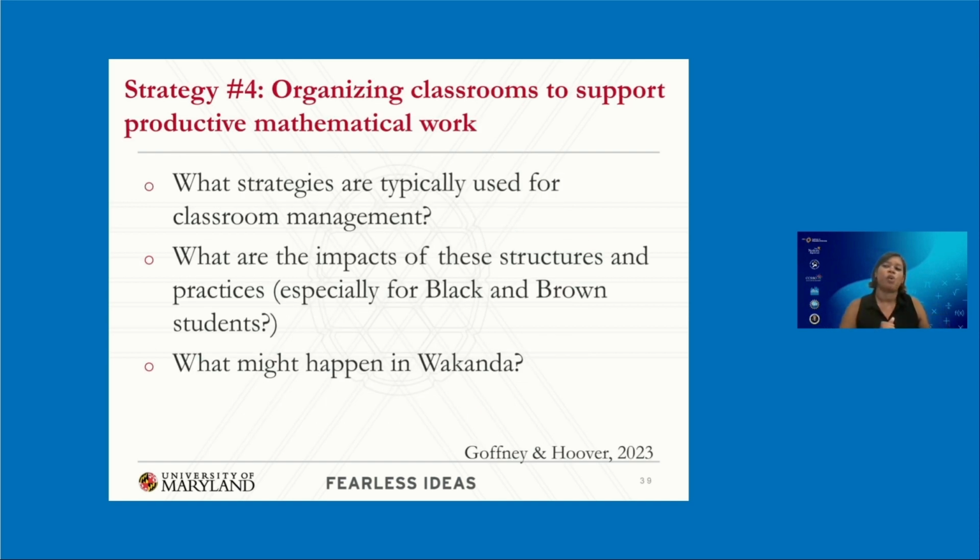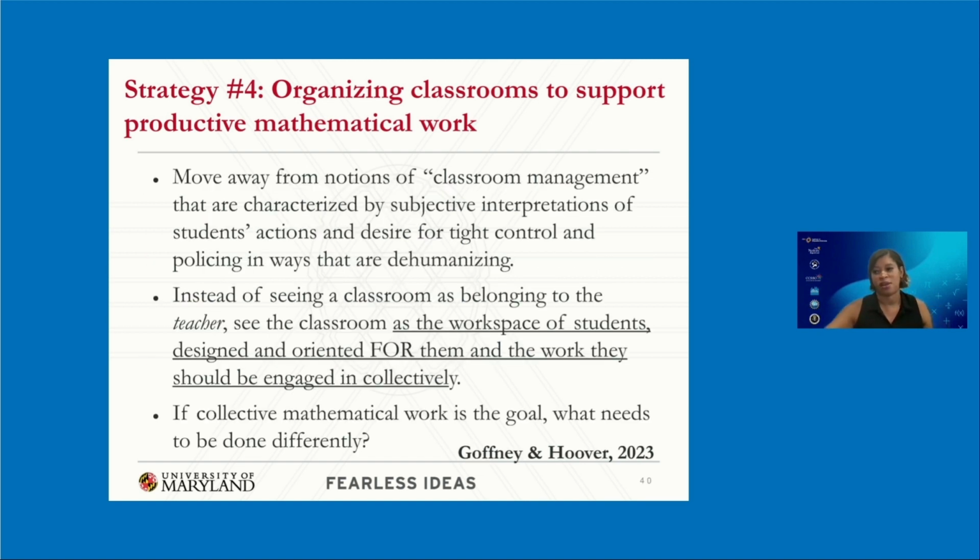So how can we organize classrooms to support productive mathematical work? When we think about strategies we use in classroom management, they're mostly about compliance. They're mostly about sanctions. The impact of these structures and practices, especially for brown students, is violent and horrific and produces what we currently have. But if we think about what might happen in Wakanda, we think it might be different. We think they might move away from notions of classroom management characterized by subjective interpretations of students' actions and a desire for tight control and policing in ways that are dehumanizing.